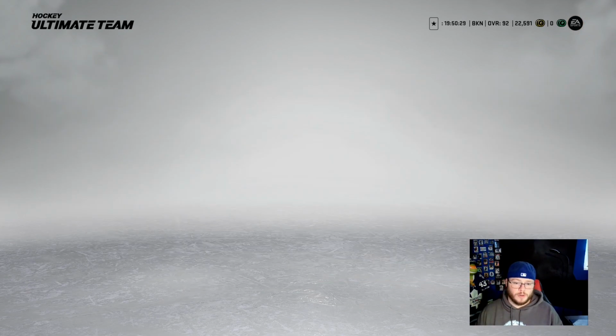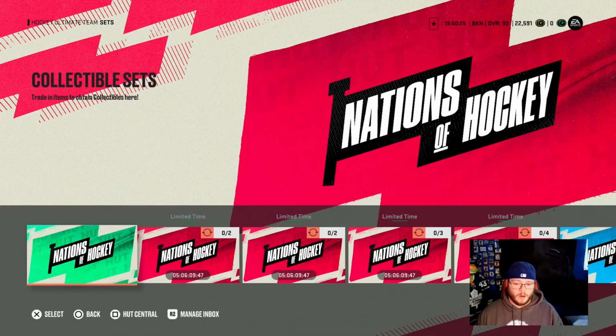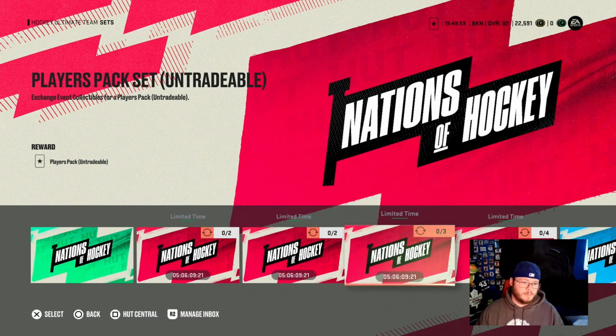So now we're going to go into the sets again, Nations of Hockey. And all these are what you can do with your collectibles. So right here, you can get a random 84 from week 4. So the ones that are in the current week, which is Nico Hischier, Favre, and I don't know how to pronounce the girl's name. But then there's prime packs and player packs.